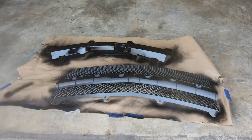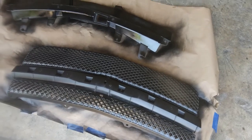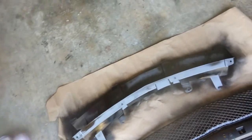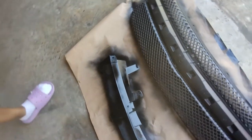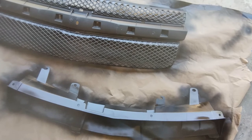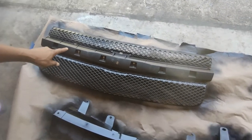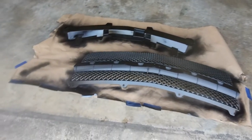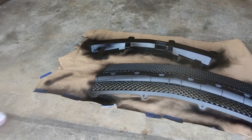Oh no. Okay, I'll let you guys look at it. You see? Nice. Came out pretty good. Like I said, I don't need that part painted because the chrome trim is going to go ahead and cover that. So guys, that's it with our video.